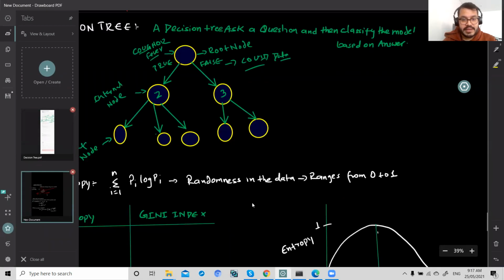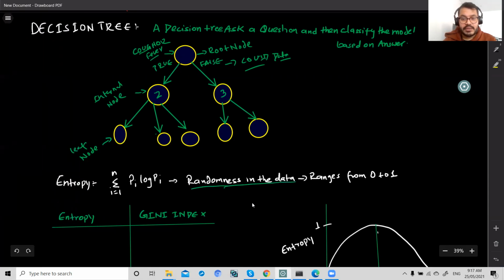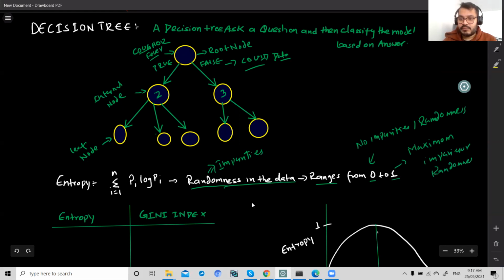Entropy means randomness or impurities in the data, and its value ranges from 0 to 1. 0 means no impurities or randomness, and 1 means maximum impurities or randomness.